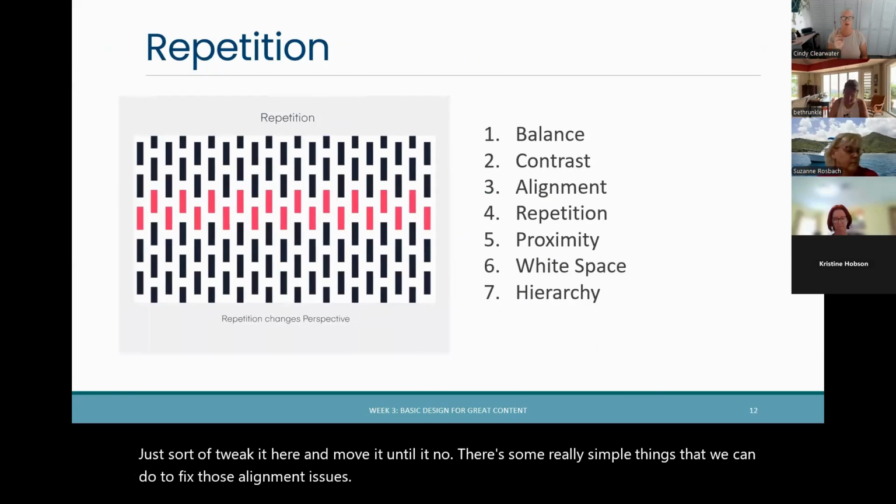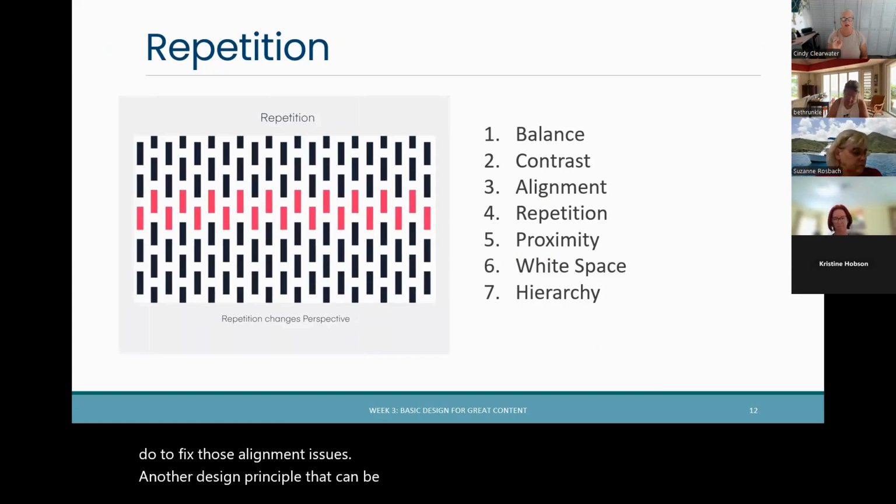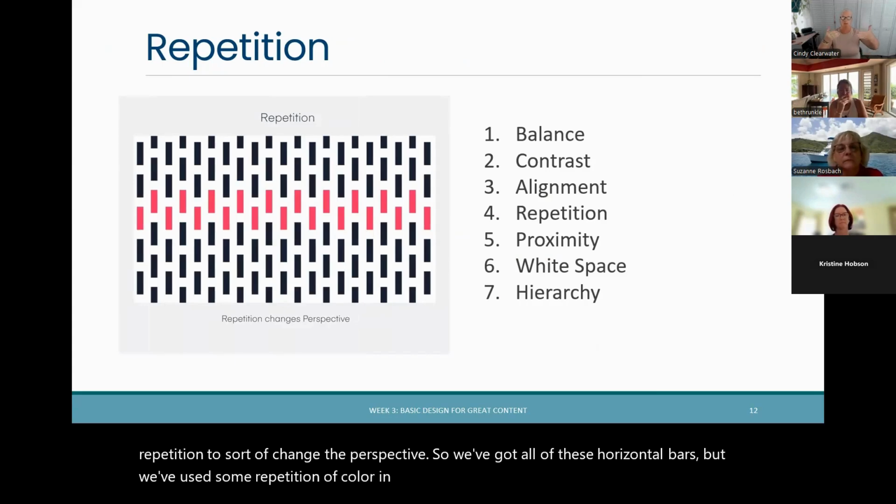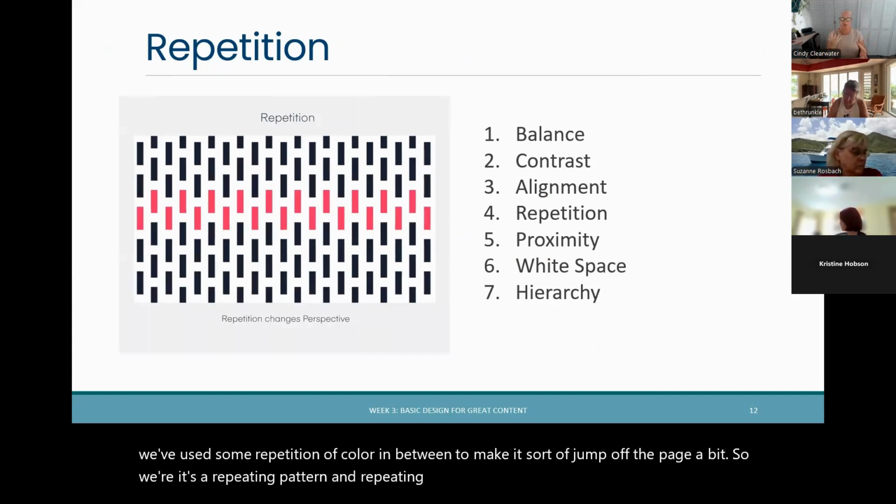Another design principle that can be helpful is repetition. In this case, we're using repetition to sort of change the perspective. So we've got all of these horizontal bars, but we've used some repetition of color in between to make it sort of jump off the page a bit. So it's a repeating pattern, and repeating patterns can be very pleasing to the eye.